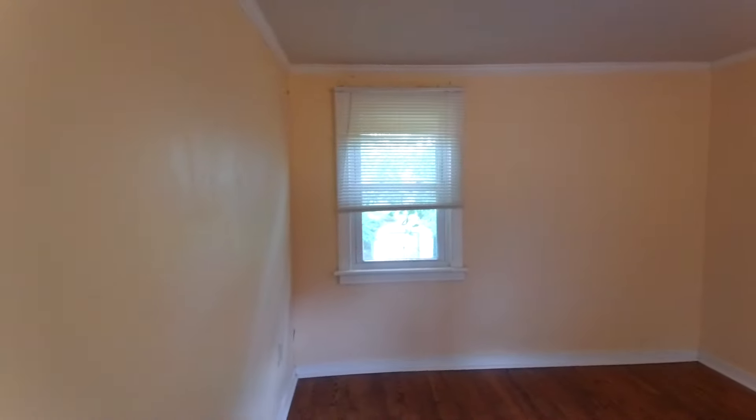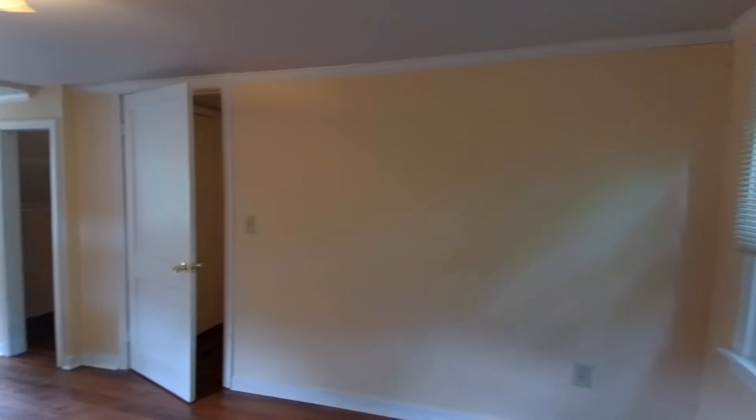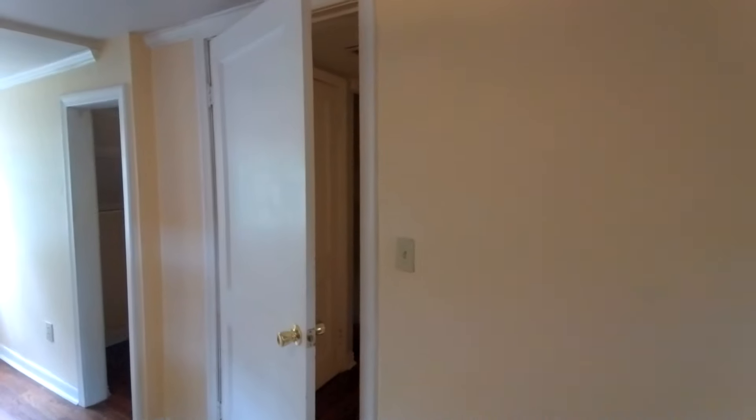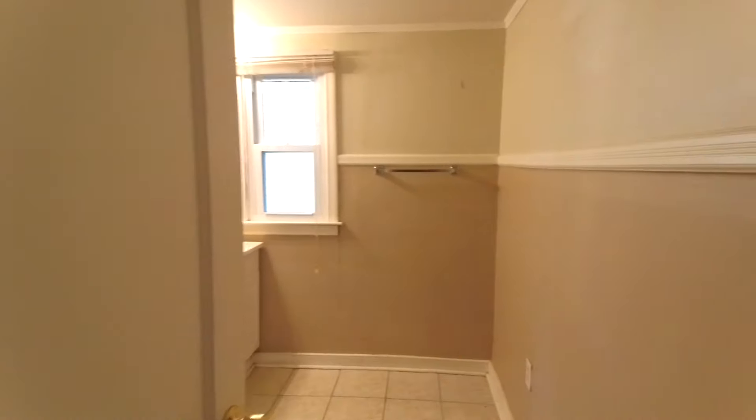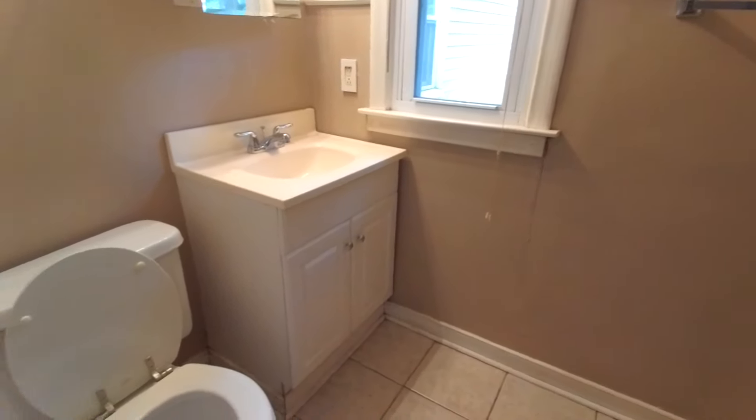This is going to be our bedroom number three — a nice-sized rectangular bedroom, not the primary, but we've got really good square footage here on the second floor. Once again, we've got those replacement windows already in place. This is a large hall bath up here on the second floor. We have a stand-up shower here — this is unique. We've got the gooseneck shower head there, which just has all types of possibilities as far as fixture placement.